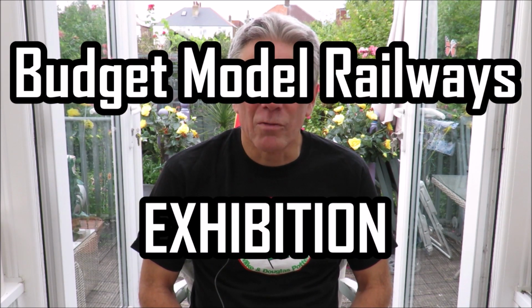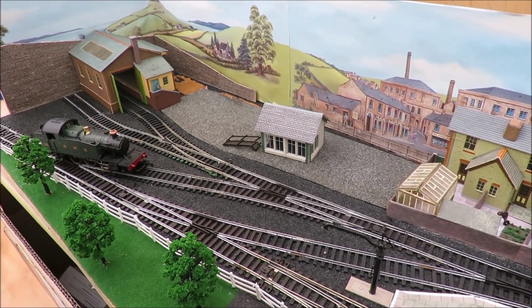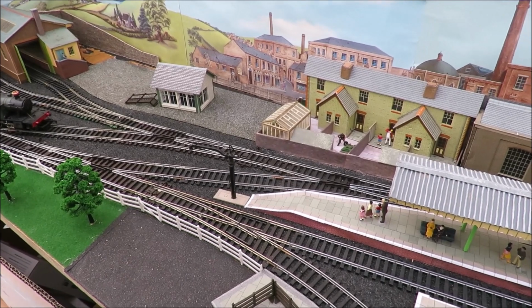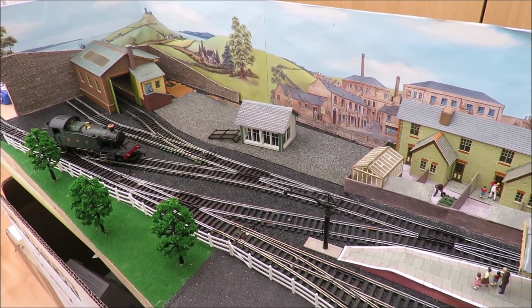So obviously we're off to Pevensey in a couple of weeks, but we were talking today to the Bluebell Railway about next year's show. Myself and Douglas a while ago had an idea of trying to do a budget model railway exhibition to give people like us who make to our sort of standards. So we're looking for people that make layouts to a nice basic standard like us. Things like ballast mat for the tracks and grass mat and cardboard hills and buildings, more made for fun rather than the sort of perfect state-of-the-art ones, you know, the kind of thing we do. So we thought it'd be really nice to be able to have a little exhibition of those sort of layouts, and Bluebell have given us the opportunity.